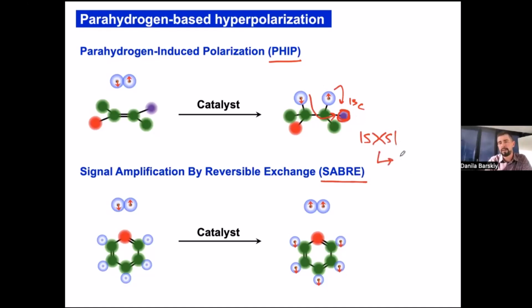So in terms of lifetime, if you store polarization on the hydrogens, the lifetime can be seconds, maybe in unique situations on hydrogen itself it can be more than a minute. Usually it's not T1, it's some sort of interesting singlet states like the ones shown here. So if we retain this symmetry of parahydrogen in the product molecule, in certain situations you can end up in a quite long-lived state, but usually it is seconds.